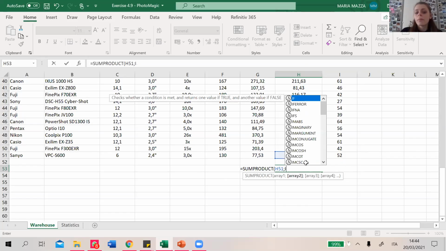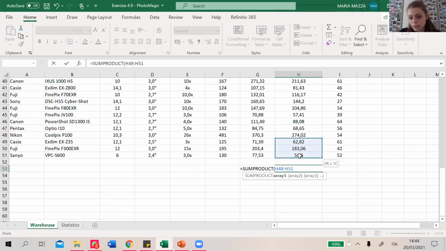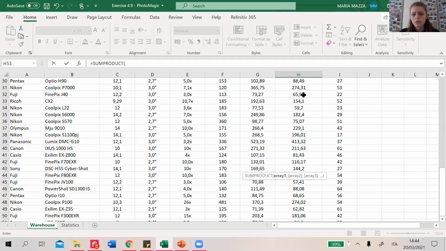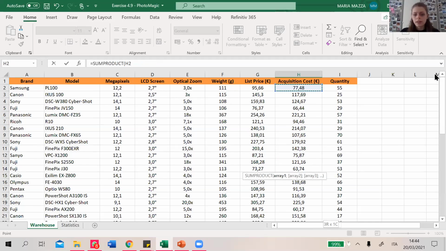But if I select these three cells, I will have the product of this cell times this one, plus this cell times this one, plus this cell times this one. So for the cost that the firm sustained, we do the same thing for all these cells.